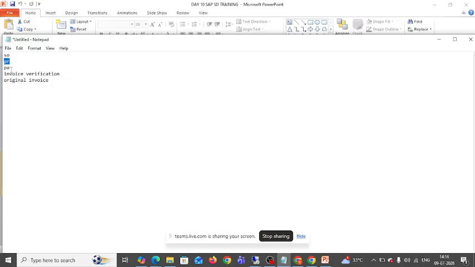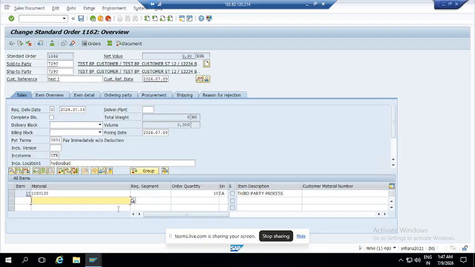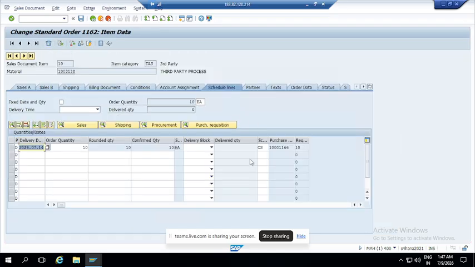Next, what is the thing? We have to create the PO. After creating the PO, we will hand over to MM. Once we are getting the PR, we'll hand over to them. Actually, that depends on the project, on which project you are working. If this purchase requisition and purchase order concept is handled by the sales team, then we have to do it. For that case only, I am explaining these things to you as well.